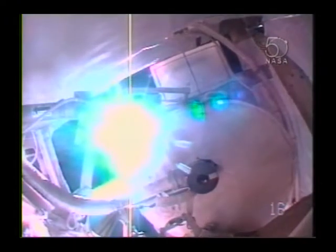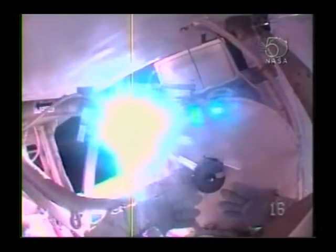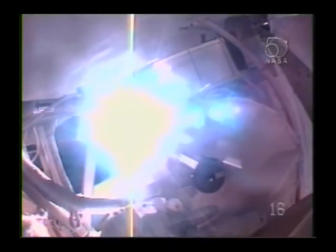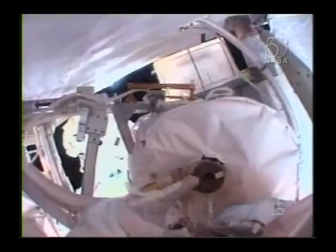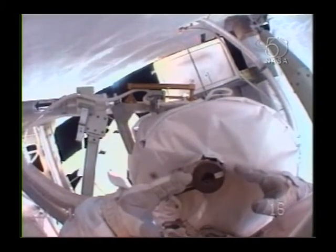Okay, and for Dan, I've looked at the vice clamp location. I think it's no problem. I got a handhold here, and I've released one dual latch on the spare broom. Okay, we copy. And for Peggy, if you could give us a glove inspection, please. Yes, left glove is pristine. Right glove has no new nicks or cuts or anything. It just has that one little place of RTV. Actually, Jim, I do have a little spot of RTV missing, right in the curve of my left hand, on the thumb. I must have done it when I pulled myself into the APFR, because I did a glove inspection outside.